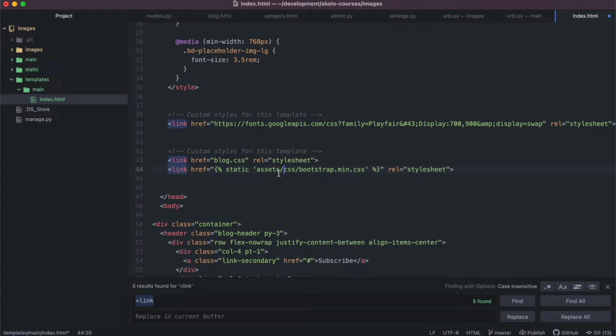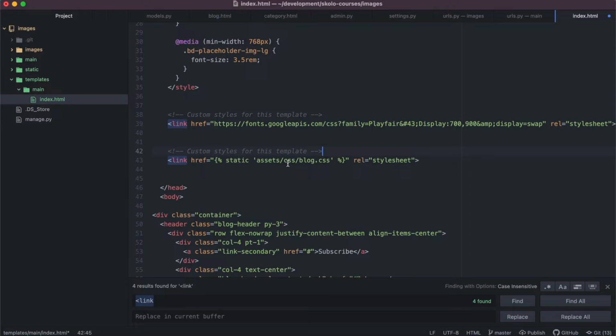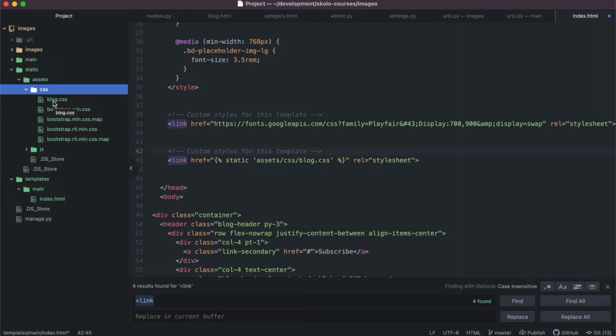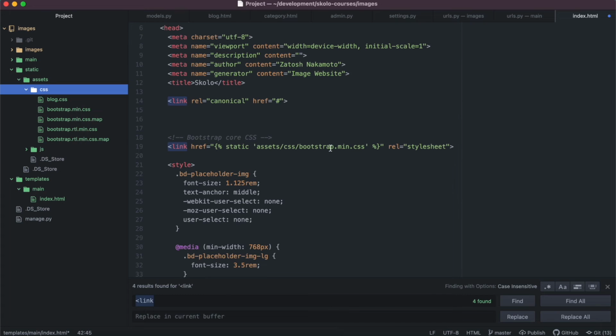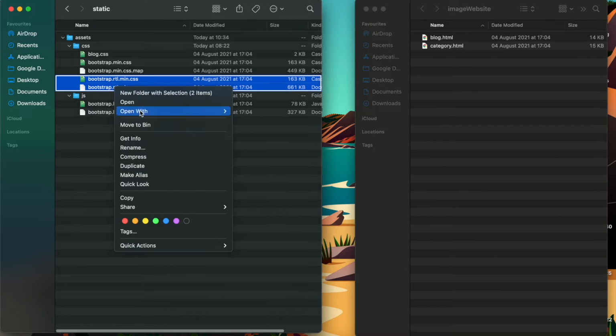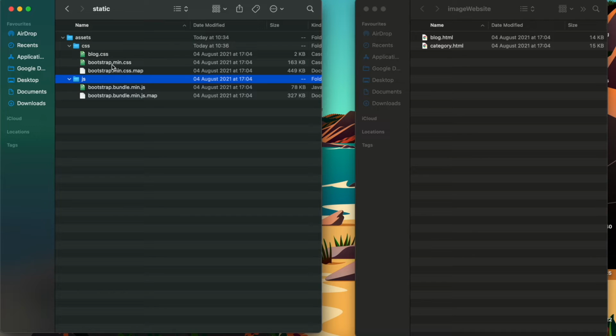So let me then remove that over there, and then copy that blog.css at the end over there, like that. So this is then how you will access the second one, all right? So it will be static assets.css blog.css, and let's just make sure that that is where the file would be. So inside of static, you will go into assets, and then you will go into CSS, and then inside of CSS you'll have blog.css, all right, which is this one, and then over there you'll have bootstrap min.css, which is that one. Okay, we're not using the RTLs, and we're not using the map as well, so actually you can delete these ones that you don't need. So this RTL and RTL min, we don't need these. I'm going to move this to the bin, and then that's the only one we need as well.